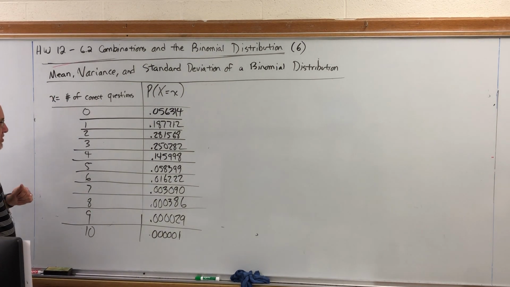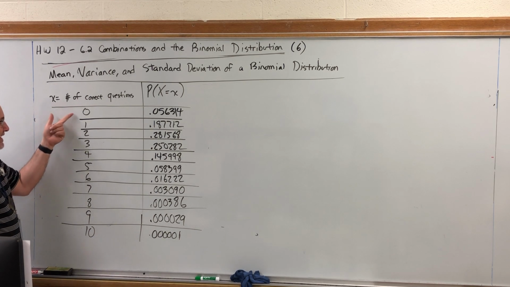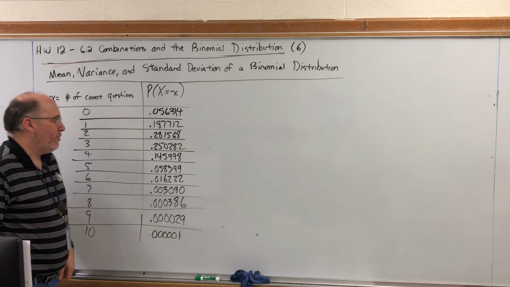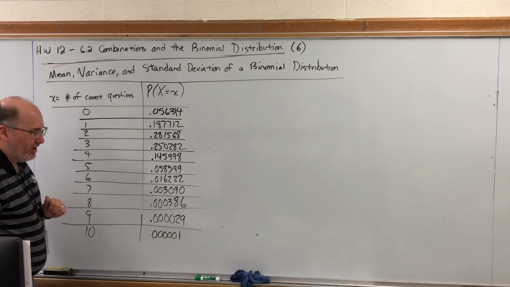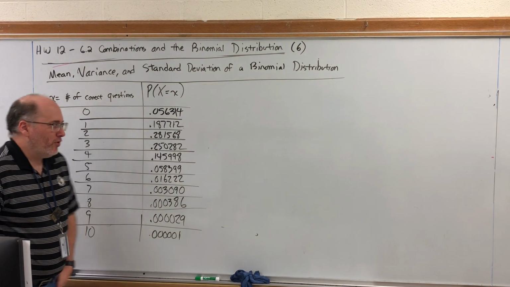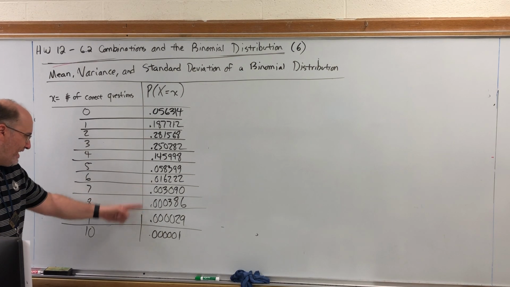Using the same context as before, if we're guessing the answer to a multiple choice question and there are 10 questions and little x is the number of questions that we get correct, then we can get anywhere from 0 to 10 questions correct. I've calculated the probabilities of getting no questions correct, 1 question, 2 questions, all the way down to 10. Just to let you know, I used Microsoft Excel to do the dirty work for me. The last 4 are the ones that we added up for passing.